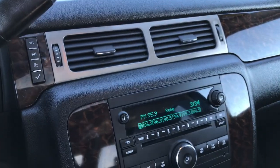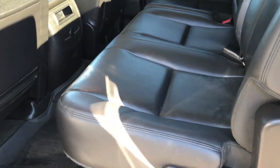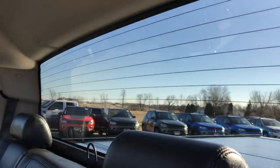We'll take a quick look at the back seats and then check out under the hood. Back seats are just as clean as the front seats, no rips or tears back here. It does have the LATCH child safety system. It has WeatherTech floor mats back here as well and the carpeting is like new underneath. It has the fixed glass rear defrost window.